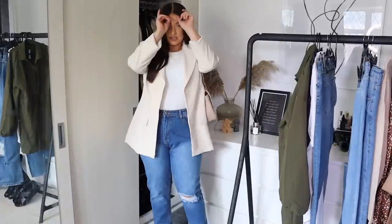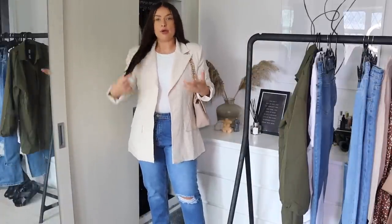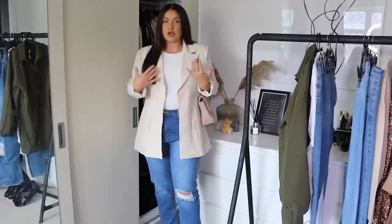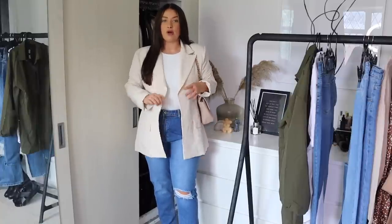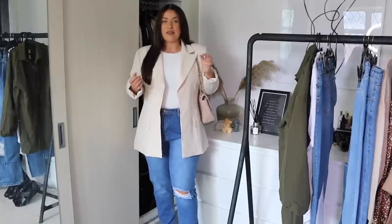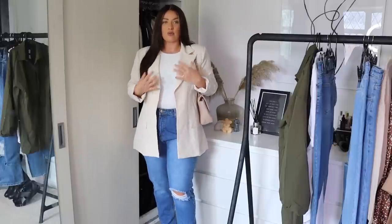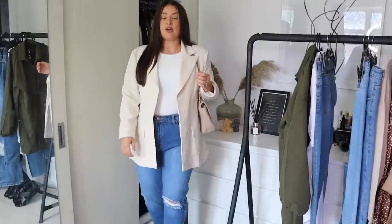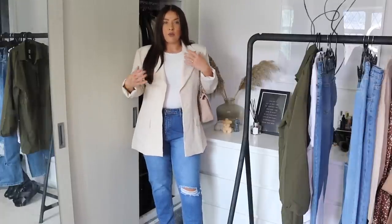You can just add the blazer to tie everything together and make it a more formal look. The straight leg jeans just work so well in this style of outfit - it has a way of looking really put together, like a lot more expensive than it actually is. If you want to take this into more of an autumn style look, you could put a khaki trench coat or khaki blazer with this, or even go for a black top with a black blazer.